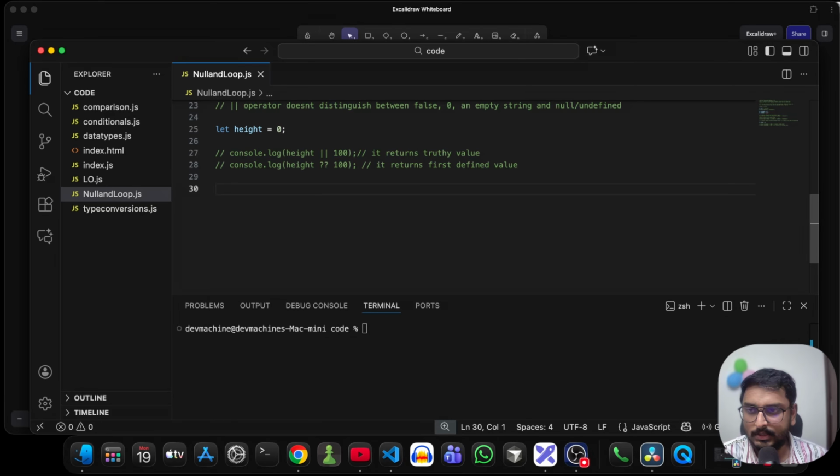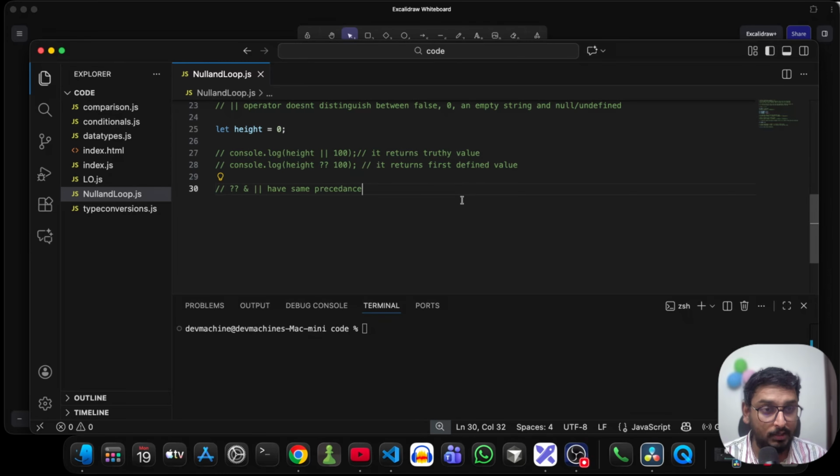Now, coming back to precedence, OR and the nullish coalescing operator have the same precedence. They both are, I think, around 3 or 4. I don't exactly remember, but yes. One very important thing is that, just like with this height example, the nullish operator will be executed before the equals operator and the remaining operators. That's how this works.